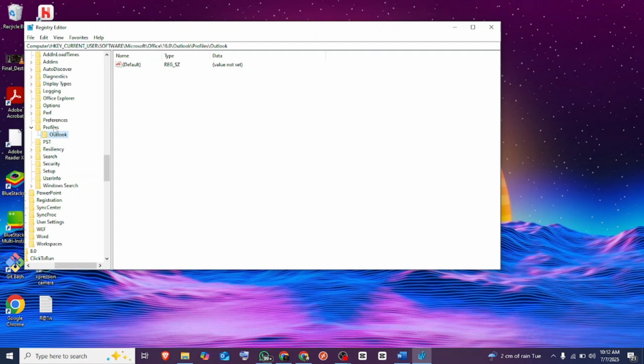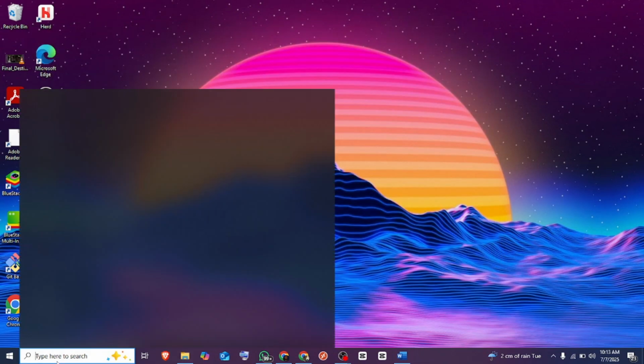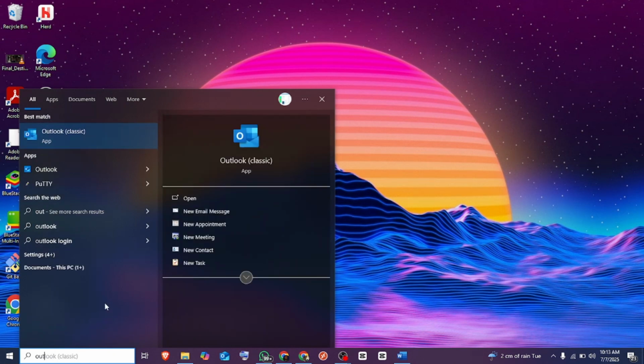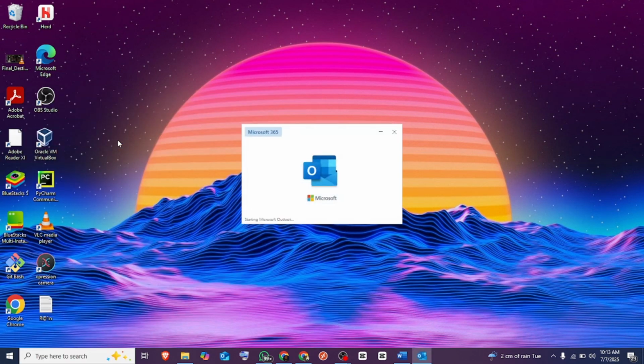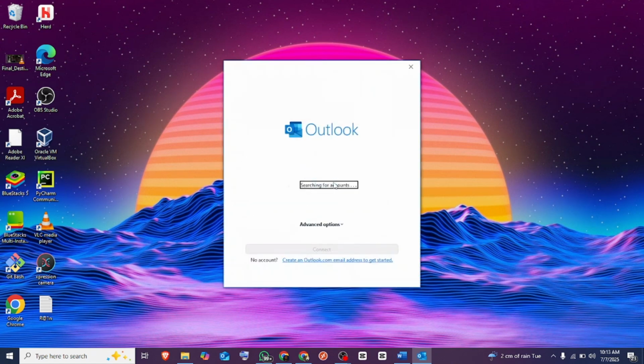So let's close the registry editor and launch the Outlook again. Now we can see we have just one profile. All right, click on OK and our Outlook should open fine.